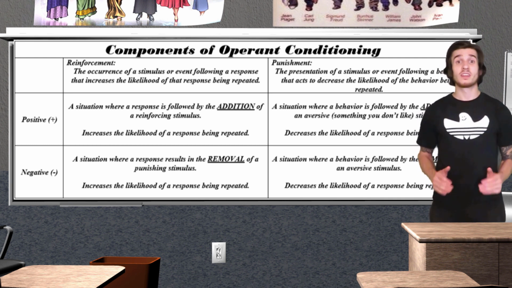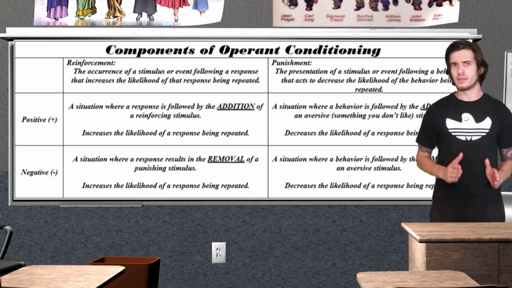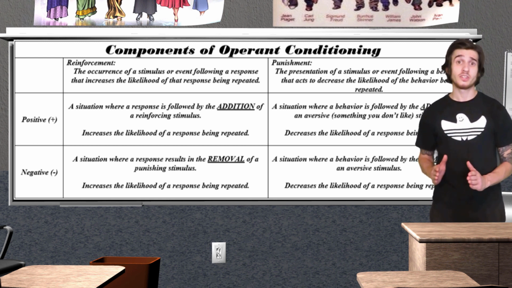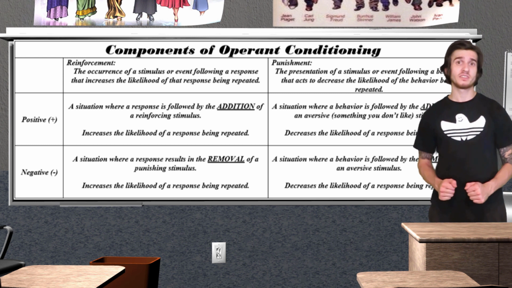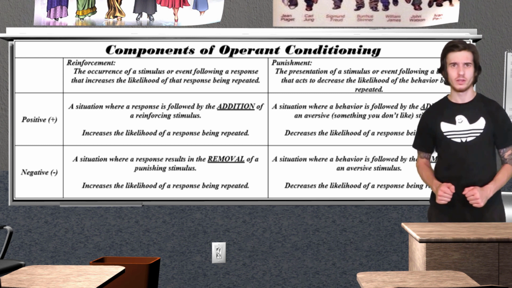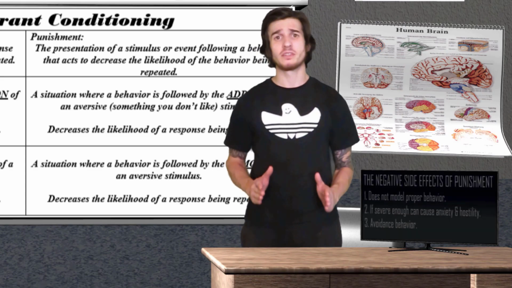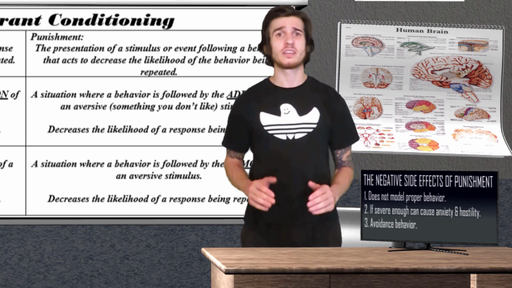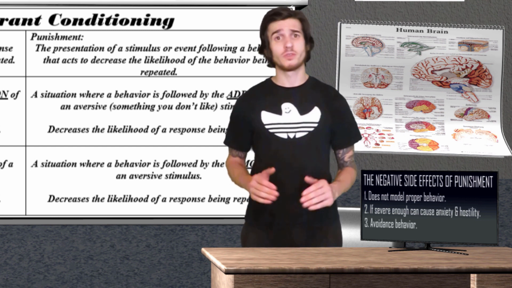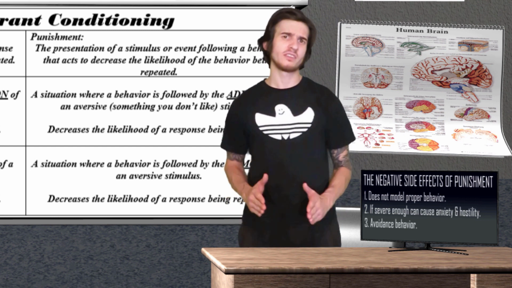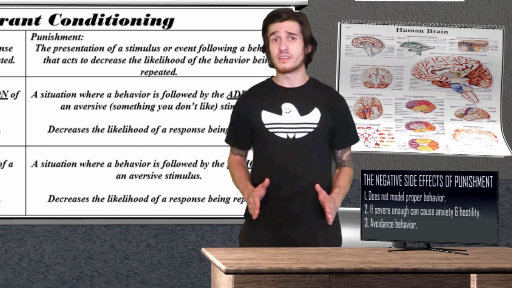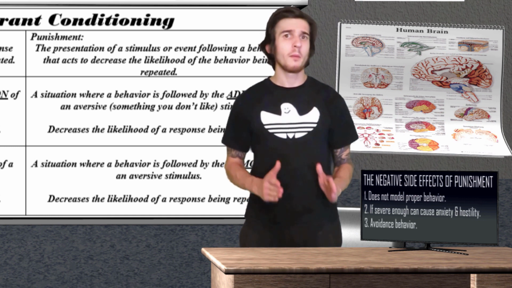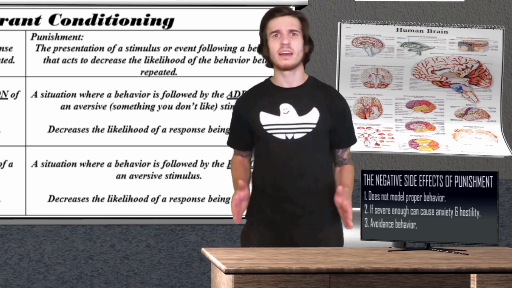itself. For the most part, psychologists do believe that reinforcement is superior to punishment in teaching proper behavior. Punishment can still be effective when it is used immediately and it is consistent. However, even when punishment successfully stops a behavior from reoccurring, there are still some drawbacks. Now, punishment does work at stopping an undesirable behavior from repeating itself, but it doesn't necessarily model proper behavior. So the individual is going to know what they did wrong, but they're not necessarily going to know how to fix the behavior. Punishment that is too intense can lead to fear, passiveness, anxiety, and hostility.